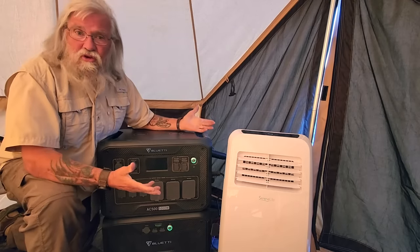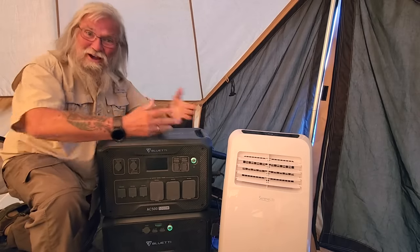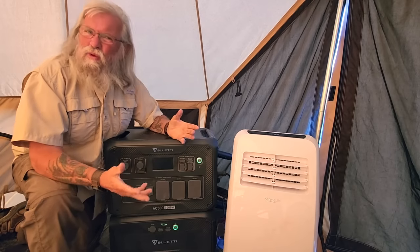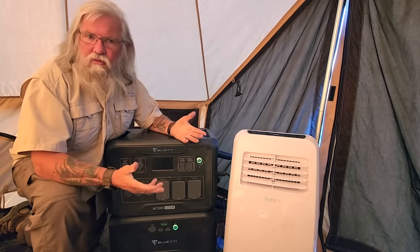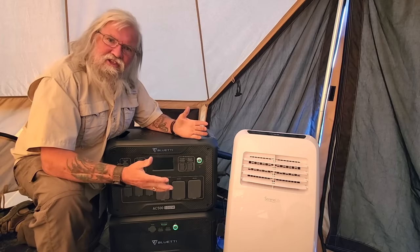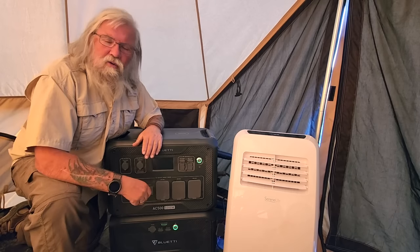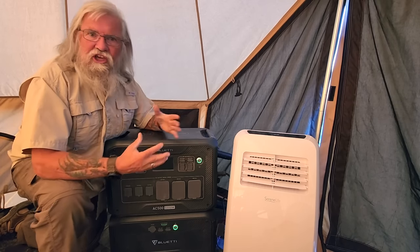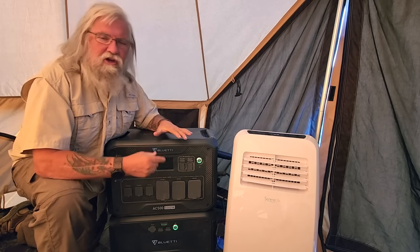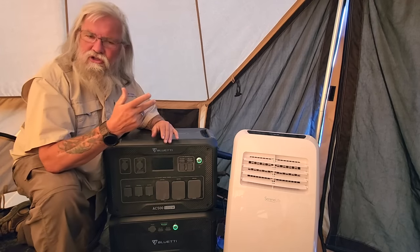Two units together allow you to connect 6,000 watts of solar and up to 3,000 amp-hours of batteries. You just can't outgrow it — you just throw money at it and it will grow to handle any house. It's not going to handle a mansion, but any reasonable house, or a cabin in the woods, this thing will handle without the slightest problem. And then at the end of the season when you're ready to get back into your RV and go back to Florida or the desert, you just throw this thing in there and away you go. No installation — it moves easily from a land cabin to your nomadic life.